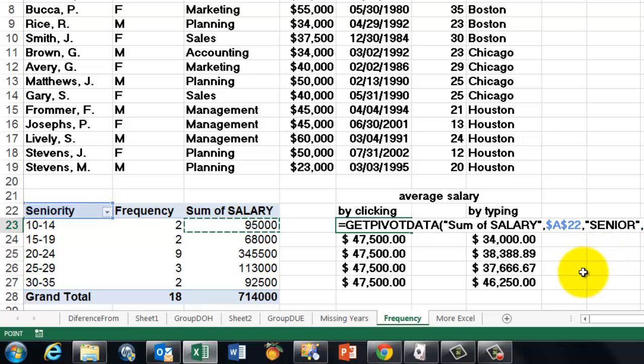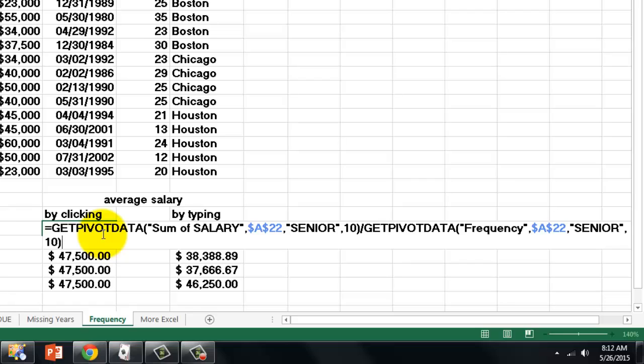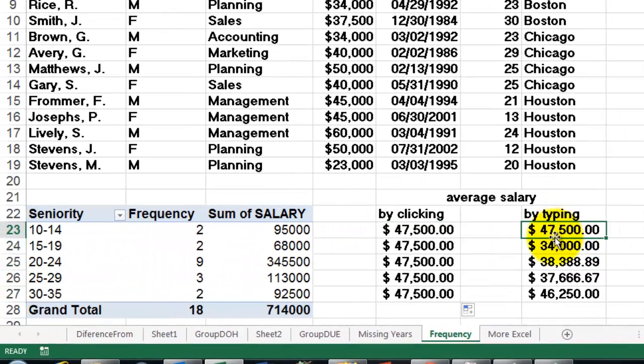And it's a lot of work. And divided by the frequency, when you click on it, you get another get pivot data one. So when you enter, it does a good job, of course, but notice you cannot copy it down because it does not adjust, so you have to do it individually. I would avoid all of that and I would just type it there.